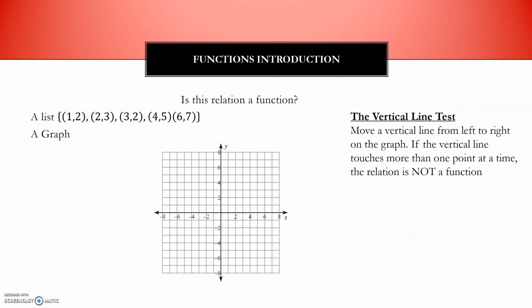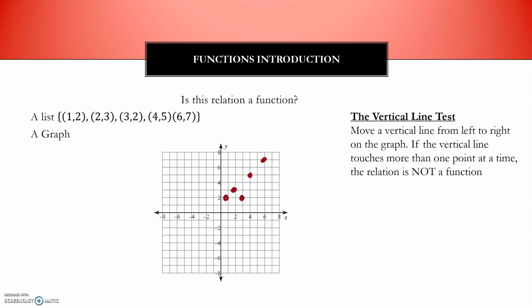All right, the last thing I told you I would show you is how to tell on a graph. So looking at this, we're going to go back through some of our samples. So I have the points (1, 1), (2, 2), (3, 2), (4, 5), and (6, 7). Now I know that this is a function because I can see that in the previous example where we did this just with the list.